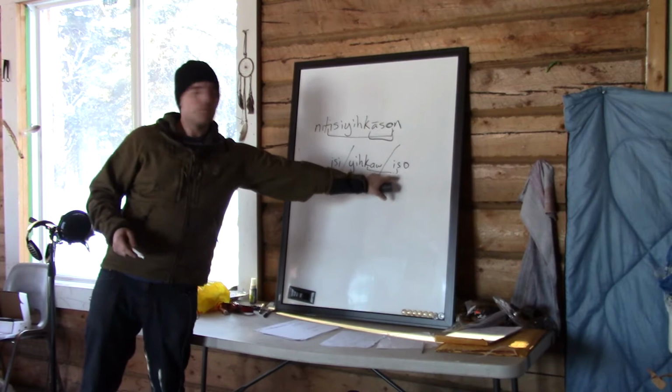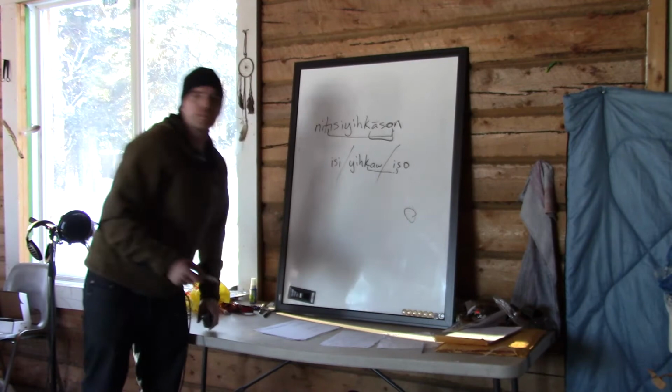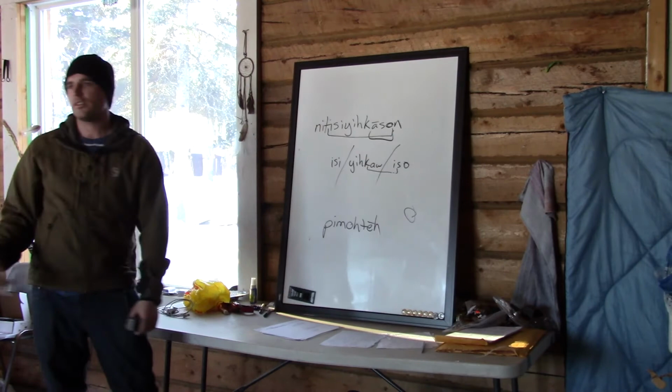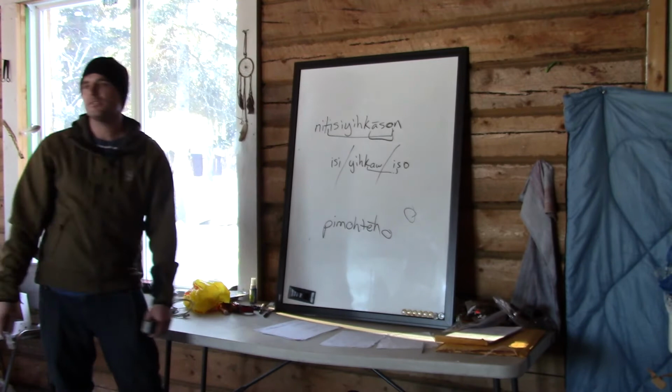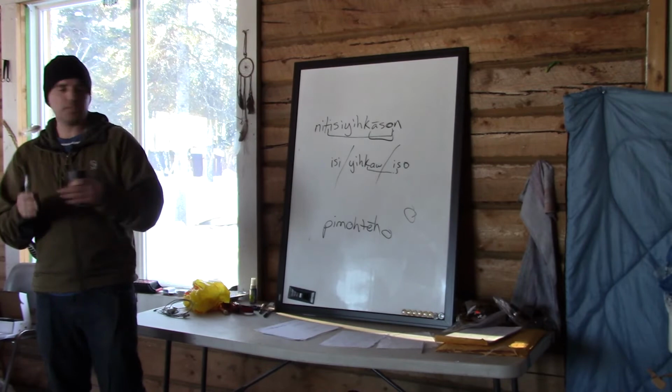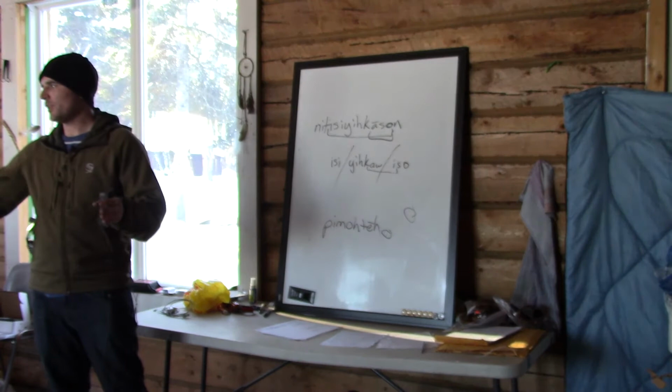ISO also sometimes just shows up as O. So we used pimote, to walk, and cause him or her to walk. The O from ISO, I do it to myself. Pimote ho is to travel. I cause myself to walk. So when we learn these pieces, I travel is a little bit different than I cause myself to walk, right? But we get another meaning by using the same stem. We can expand the meanings of words by doing this.